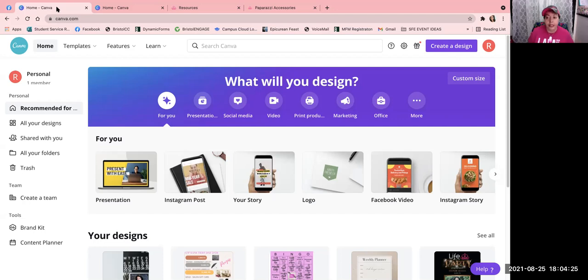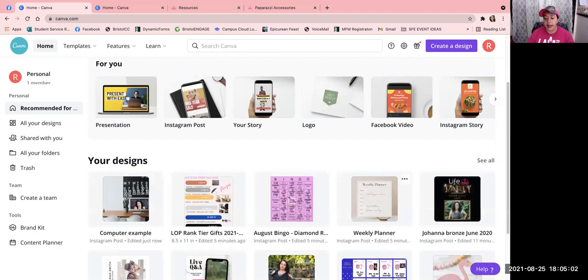Or if you get really into it and you want to create different kinds of graphic material, you can pay, I believe it's $12, $13 a month or so. I find it worth that because I use it quite a bit. You guys are only going to see the graphics I create for Paparazzi and for my personal use, but I do use it quite a bit for my day job at a college. So this is the basic screen that you come into, and it gives you suggestions of different types of designs that it can provide. And then it has the layout of your designs beneath it.